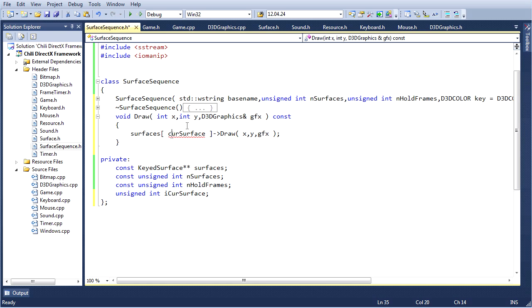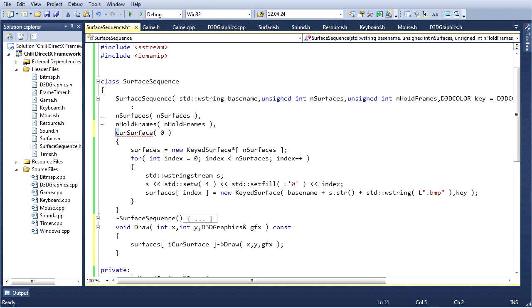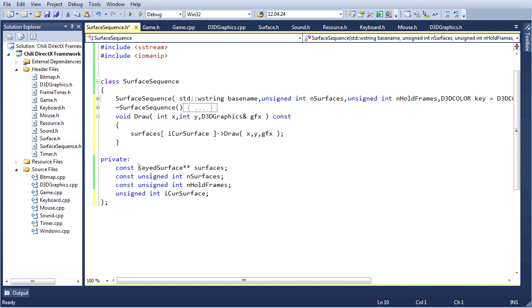Now I'll just call it surfaces. Current surface. I'm so tempted to call this PP surfaces for a number of reasons, but I'll abstain for now.